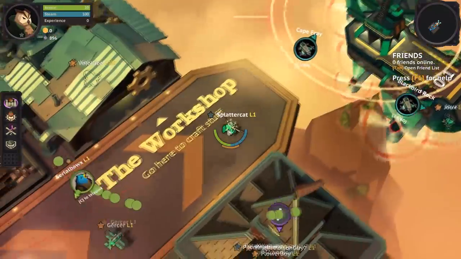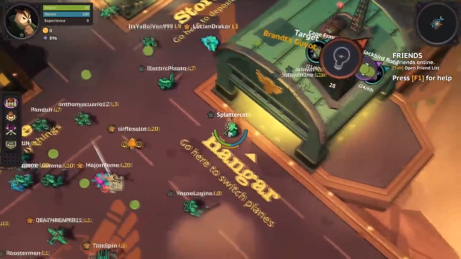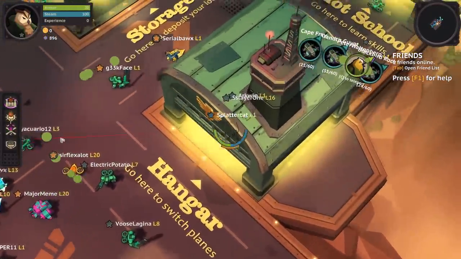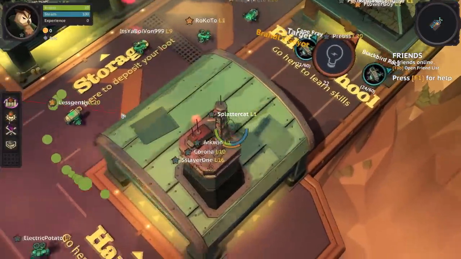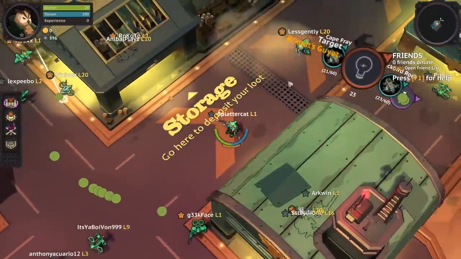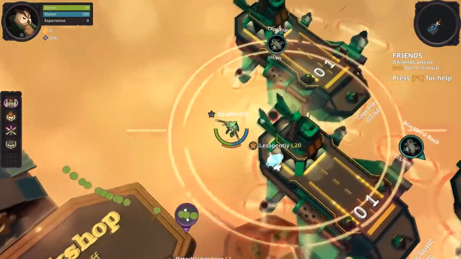I am playing as the Shield Maiden right now, which actually is my favorite mecha in the entire game so far. There are a bunch of different planes that you unlock by leveling to a certain level. Unfortunately, I don't know if I can look at them without being dead. So anyways, maybe I'll make a concerted effort to die near the end of this episode so that we can take a look at all the planes. But there's like 15 or 20 of them. I might have the number off.